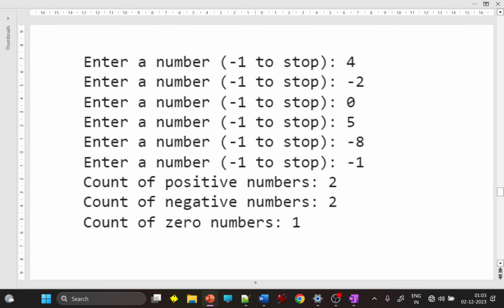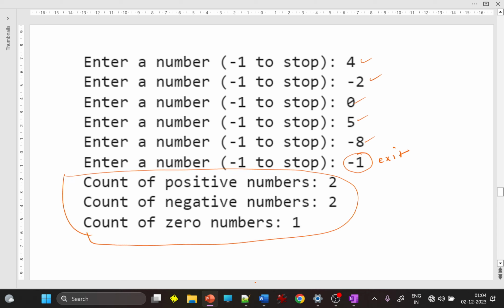So what type of output comes here? I entered 4, -2, 0, 5, 8. And if I enter -1, I exit from the program. Then it gives the idea, before -1, how many positive numbers, how many negative numbers, and how many zeros you have entered.